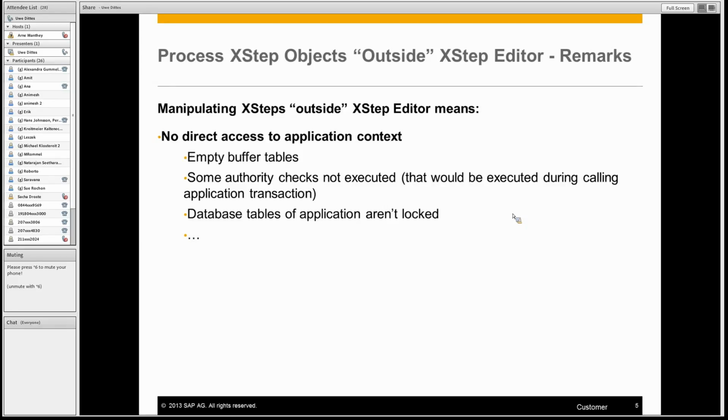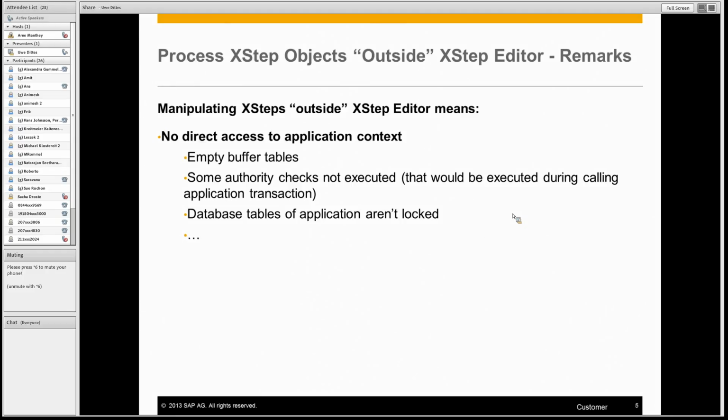For execution steps, this means if I maintain an XStep with the XStep editor and I'm changing a master recipe, then normally all the buffer tables that contain master recipe content, application contents, are filled with values, and I can also access the information. You won't recognize this while you maintain the execution steps, but it also applies if you want to assign a context, where the system shows all the operations and phases that are valid for the master recipe. This is the communication between the XStep framework and the application itself.